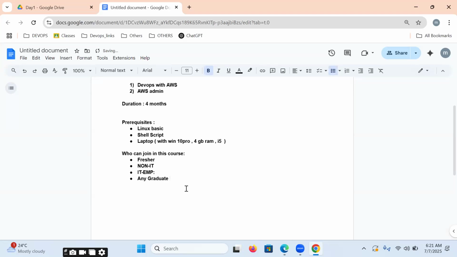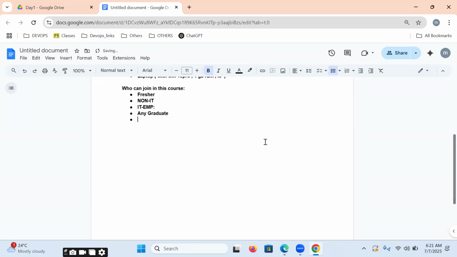Any graduate can join this class, like BTech, MBA, or any degree. Minimum is required. If it is MCA or postgraduate like MTech, those people can also join. There is no problem. Clear, all of you, please?